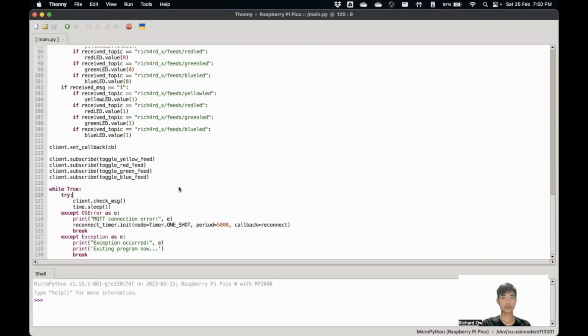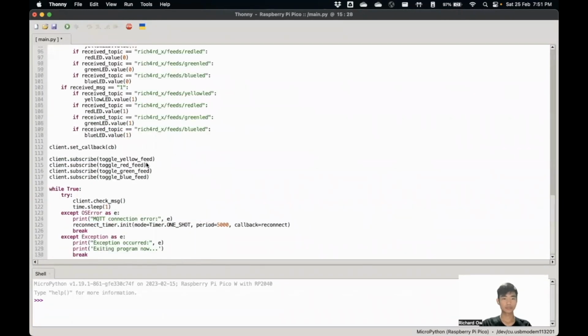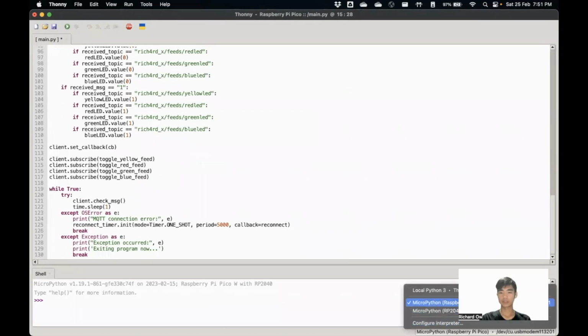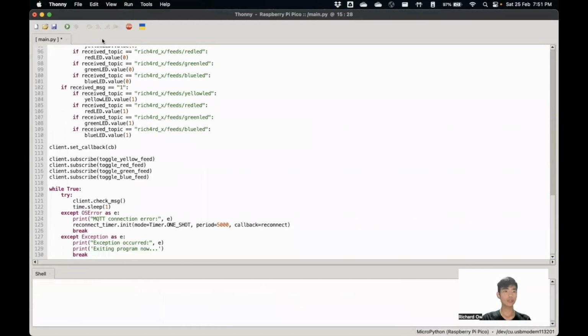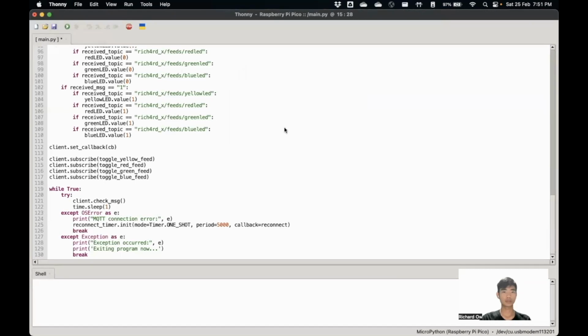So I'll show you how this would work. Just make sure that you have connected your microcontroller. I've connected the Raspberry Pi Pico W, and I'll save this code.